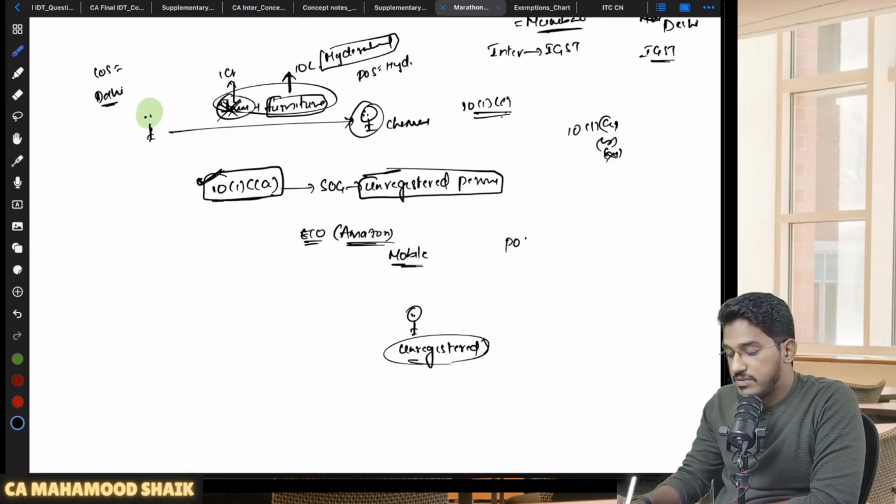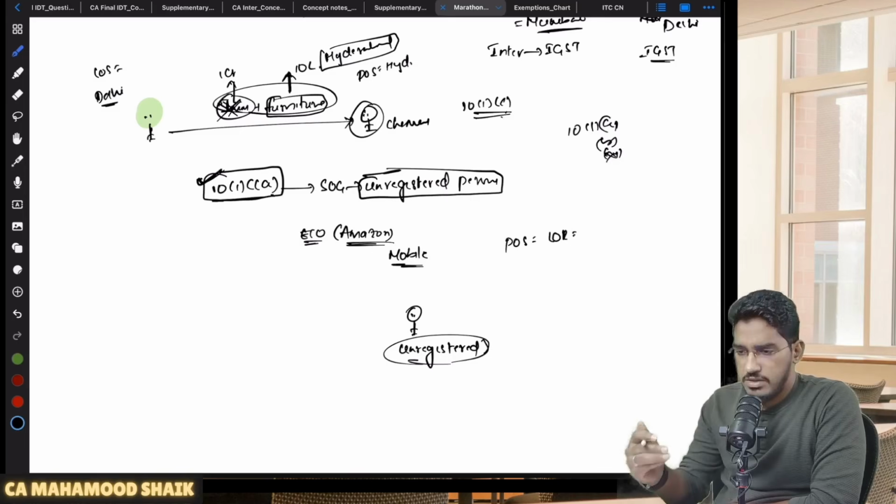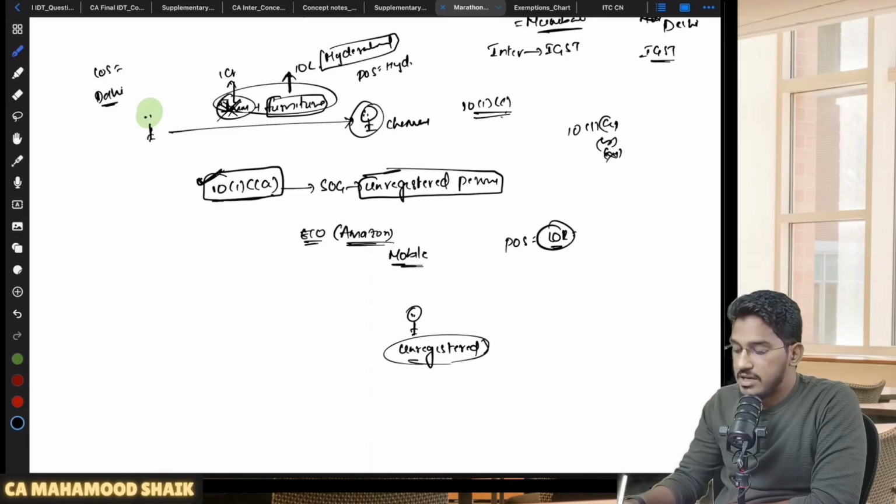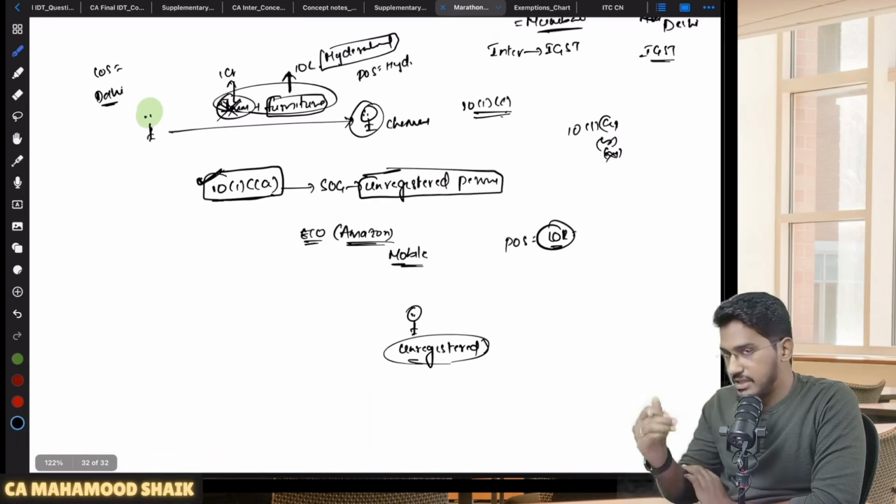Sir, what will be the place of supply? If on the invoice they record my address, that location of the recipient will become the place of supply. And generally you might have observed that whenever you purchase goods from an e-commerce operator, your address will be compulsorily recorded on the invoice. Since the address will always get recorded in an e-commerce transaction, that address, the location of the recipient, will become the place of supply. But here there is a problem.